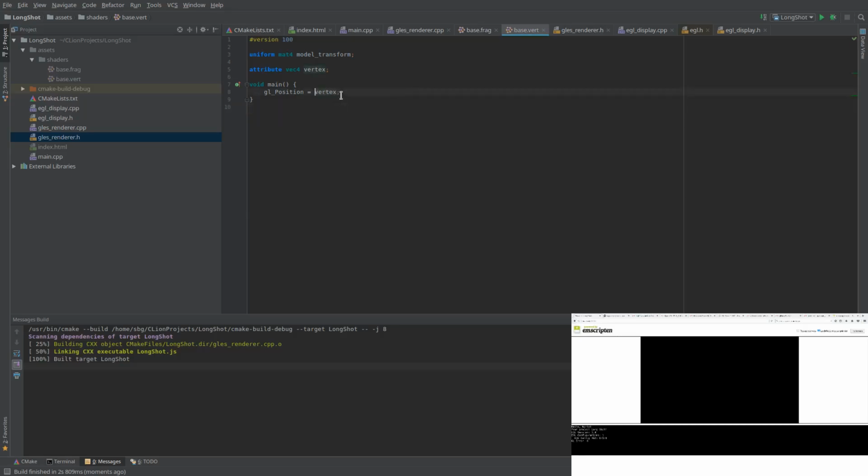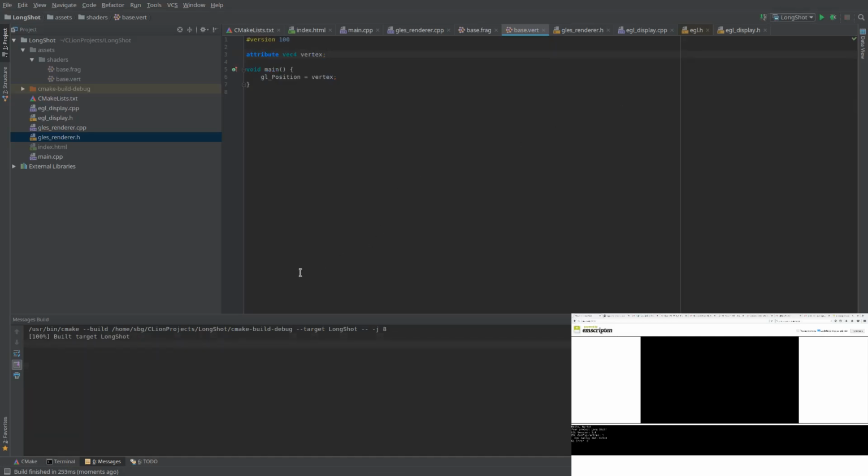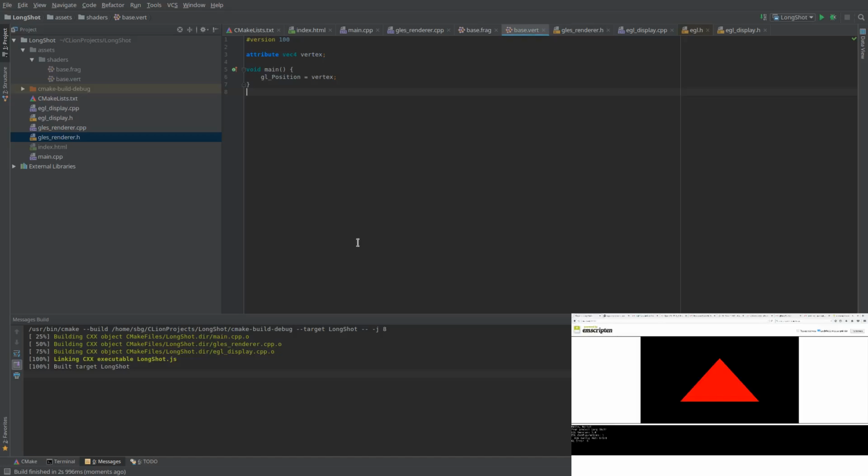Just making sure everything works as it did a moment ago. Okay, CMake doesn't really understand sort of the assets folders. It doesn't know it has to recompile stuff. At some point I should probably get that set up correctly. So that at least works. And I've managed to screw my undo buffer, so let's just write back in the uniform mat4 model transform.